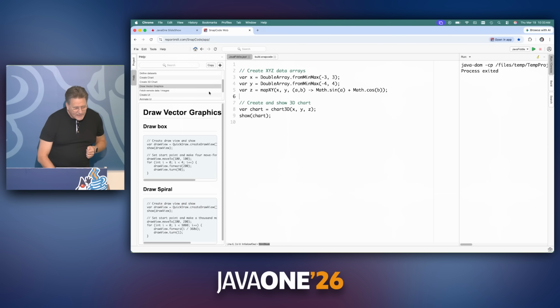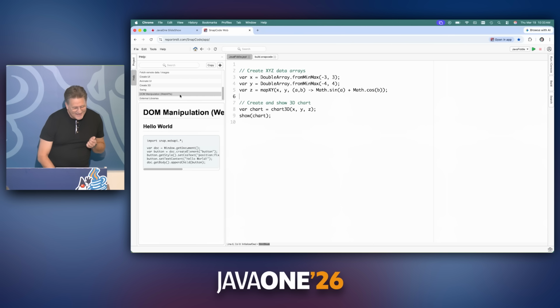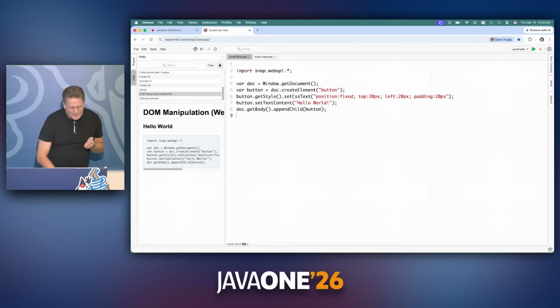And I am quickly running out of time here, as Kay warned me I would. Let's see. So let me show a quick DOM demo. So if you want a lower level than something like Swing or SnapKit, DOM, all the tools, the Graal and the Chirp and TeaVM let you call out to the DOM APIs. And so here we just say, give me a window document. This will be familiar to anybody who's done JavaScript in the browser. And create a button and show the button.